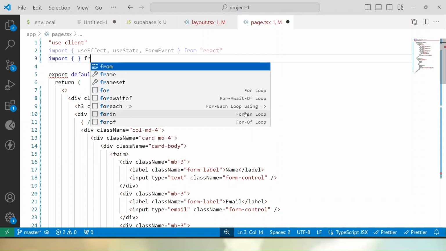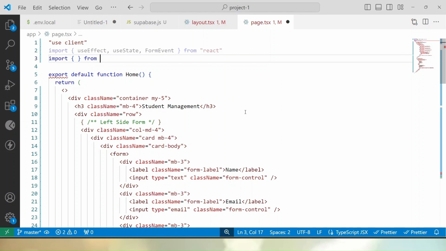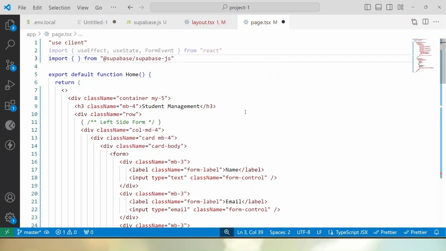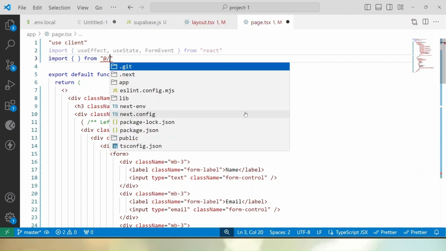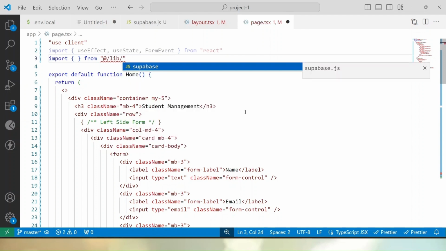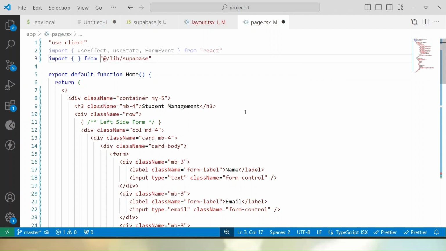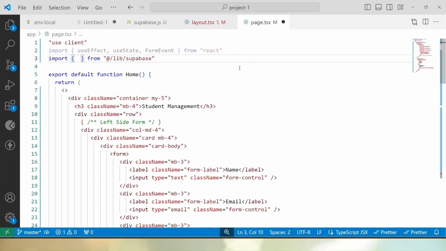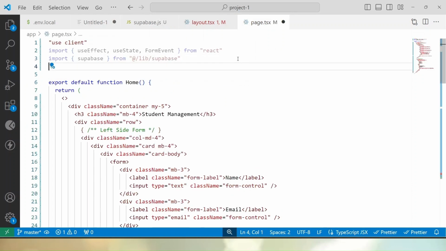So Supabase instance is from, remember lib folder, so it will be at the rate, and here we have not actually this one, /lib/supabase. And from this supabase.js file, remember we have exported this Supabase instance. So just copy and put it here.